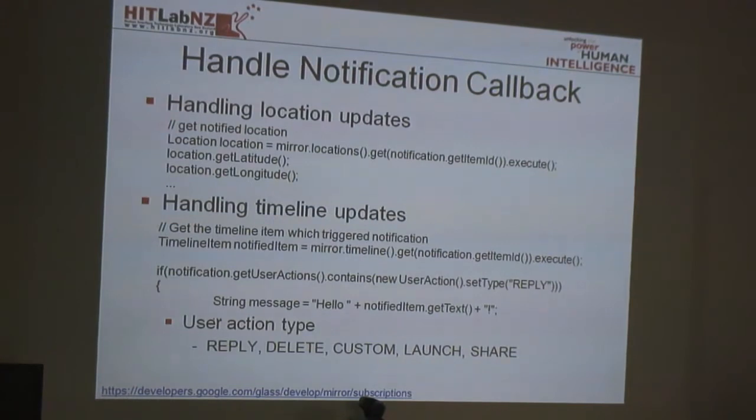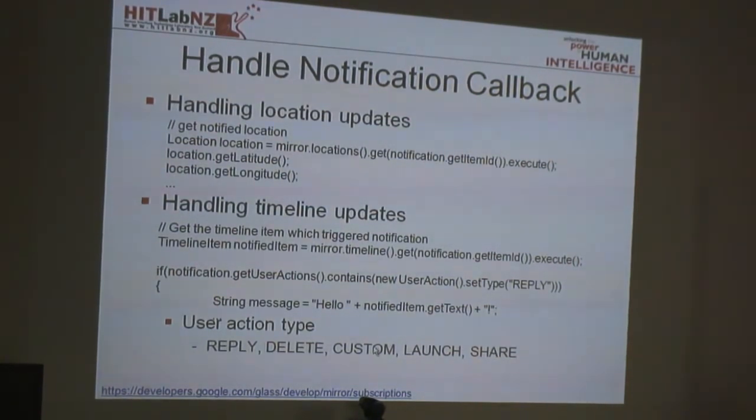The way you interact with the website is you can use the standard picture-taking app on the Glass, and once you've taken a picture, you can tap on the menu and choose share. It will share that image to your website, and your website will be able to get the image from the card that the user shared.